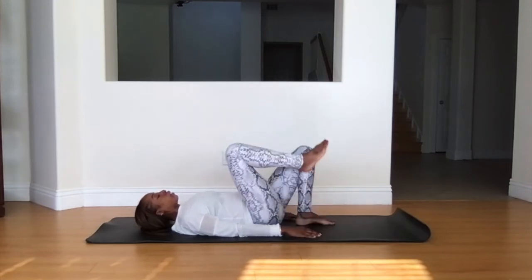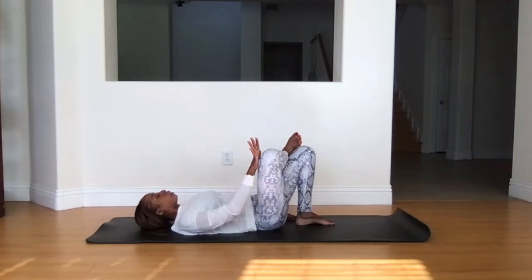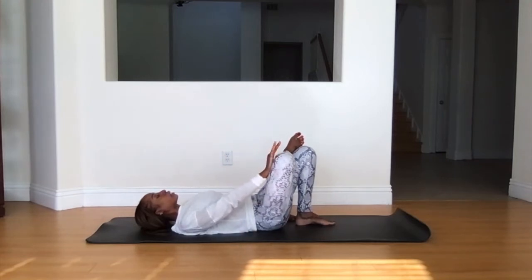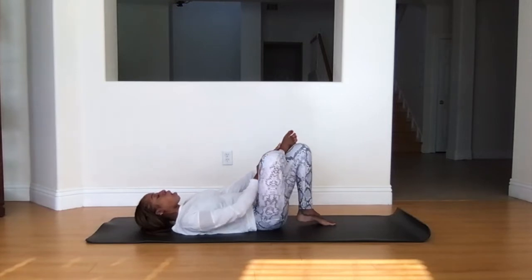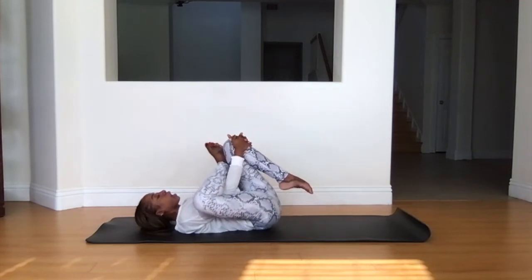Take your right foot and place it on top of your left knee. Place your right hand on the right knee and just give it a nice, easy, gentle press or push. And now grab your left leg and just pull it in towards your chest. Nice and easy.